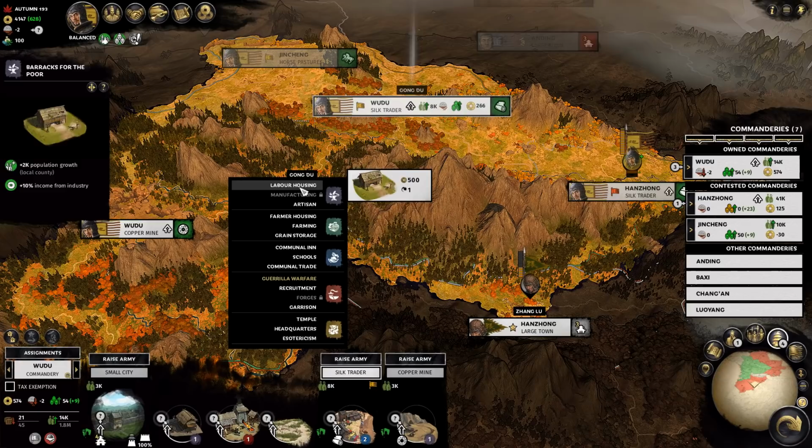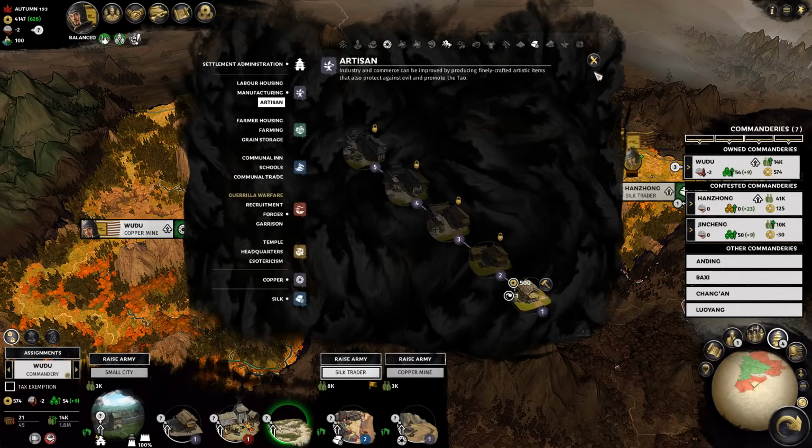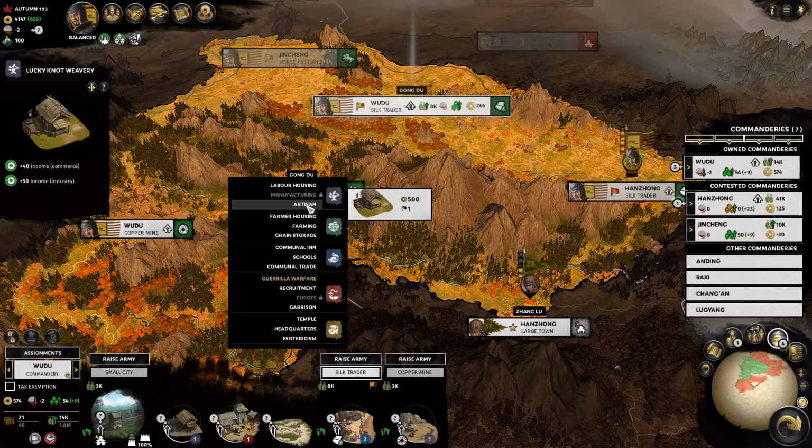Yeah, the artisan is probably good. Just straight up income from both things. Not income percentage, just income. It's a solid building to have. It takes a single turn to make as well.